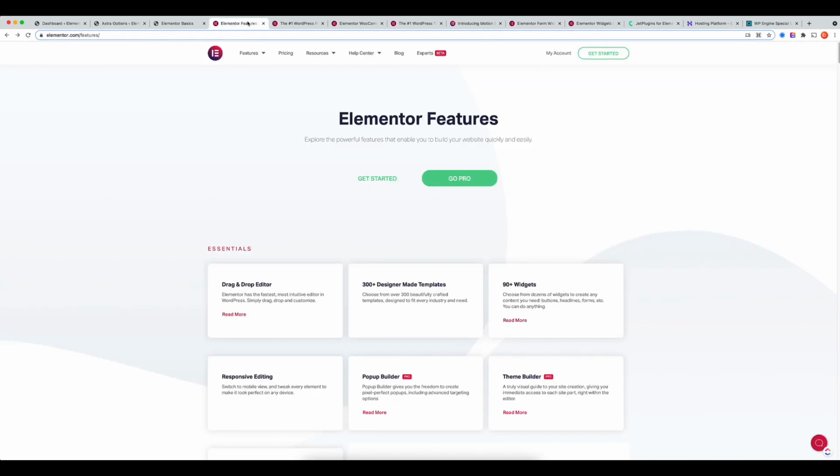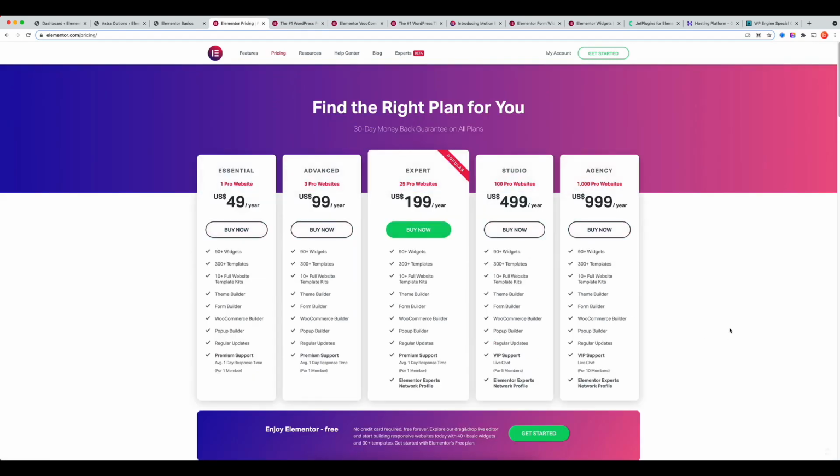Now let me talk a little bit about the pricing for Elementor Pro, because as mentioned, of course, it is a paid tool. So we'll take a look at the pricing here and the packages that they offer. So Elementor Pro does a great job of offering you all kinds of different packages here. They recently changed their pricing back in March of 2021 and added some higher end packages for some of you guys out there that might run some large agencies.